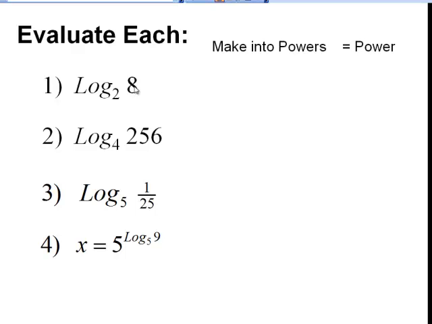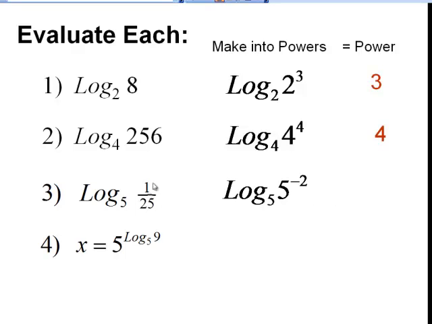Suppose you want to find out what log base 2 of 8 is. If you rewrite that as a power, the number 8 is 2 to the 3rd power. So you just change your 8 to 2 to the 3rd. Then these are the same, so that has to equal 3. Okay, 256, if you make that a power, it's 4 to the 4th. These 4s are the same, so you have the 4th power. Okay, 1/25 is 5 to the negative 2, because it's a fraction, making a negative power, and it's squared. So then these cancel, negative 2. And again, these are the same, so they cancel, and you get the number 9.